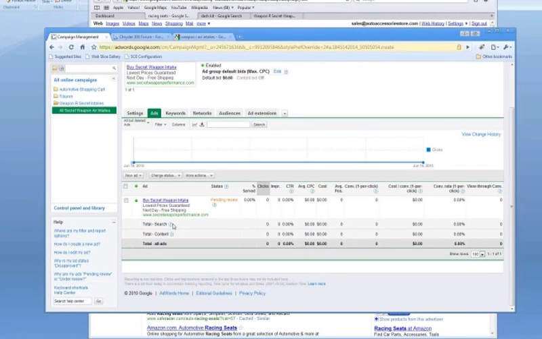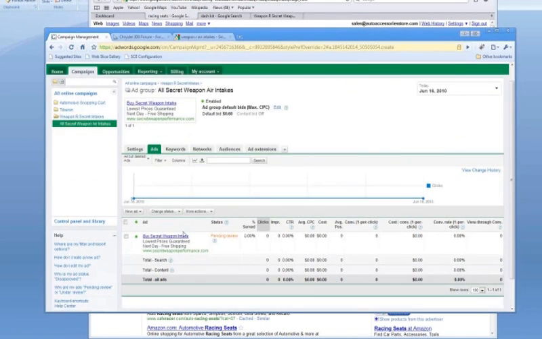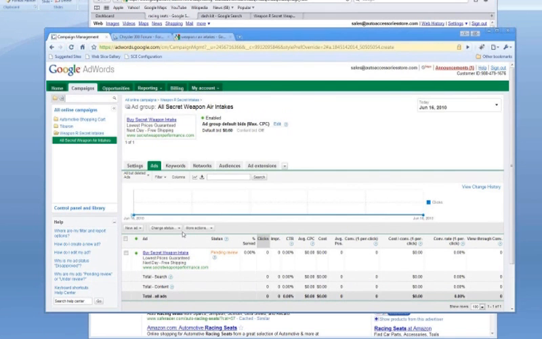I know a lot of people say this is the easiest way to get traffic because you pay for it. As you can see, it's not that easy to set up. But once you set it up and you're done with it, then it's easy because you're just monetizing without doing much on it.